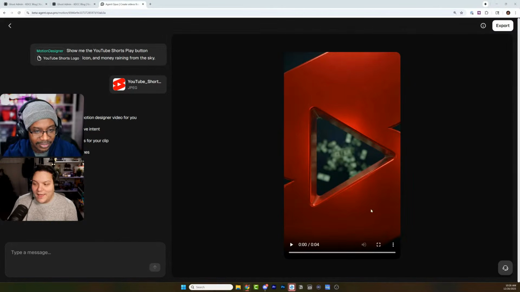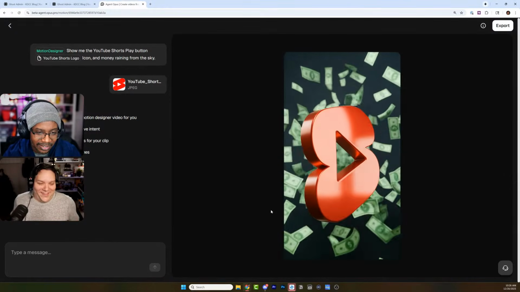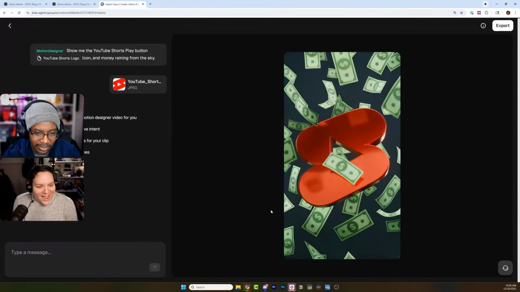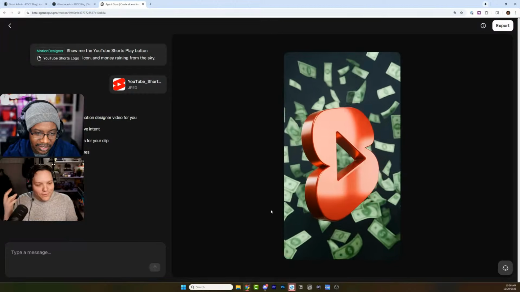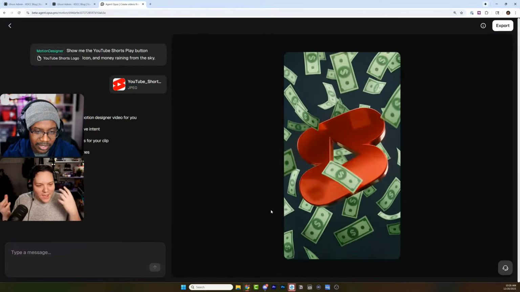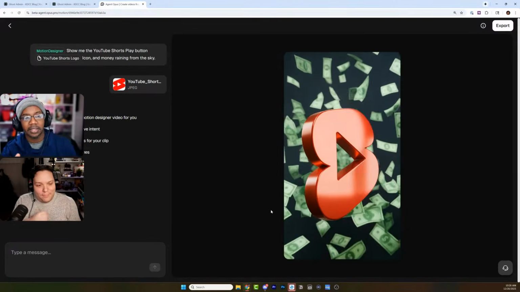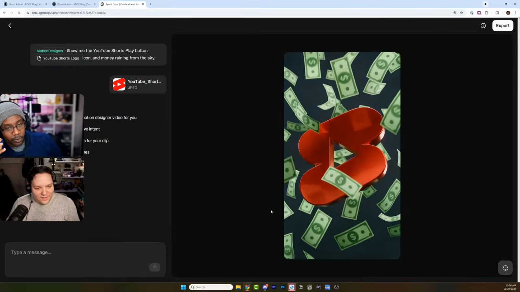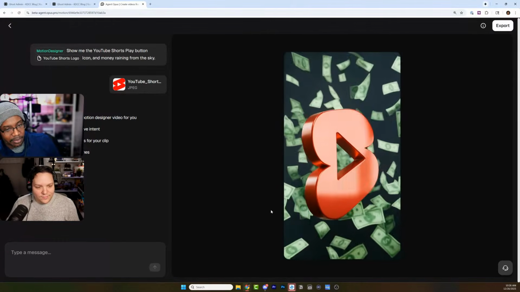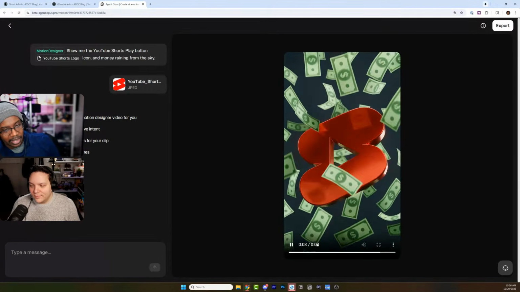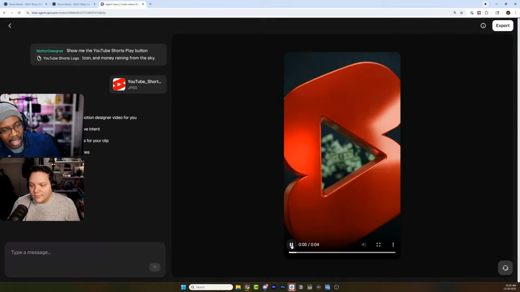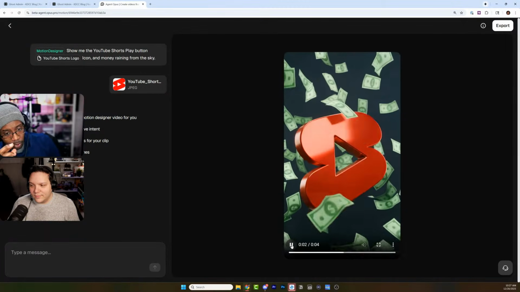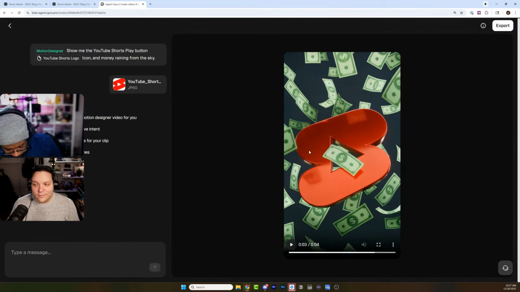I want to go ahead and show this off because I think it's pretty good. Look at that. Oh my lord. And look, it's smart enough to know to put the money overlapping and it's got depth. It's got foreground, background, middle ground. It's got animation and rotation. I cannot, and I'm good at this, Andrew, replicate this in under 3 hours, let alone 3 minutes.